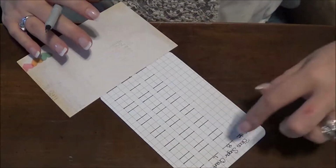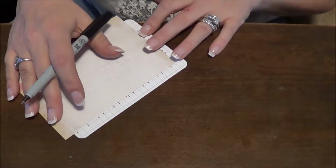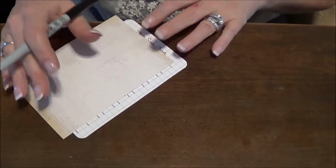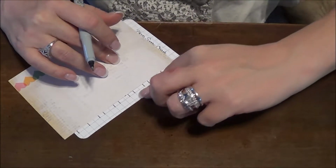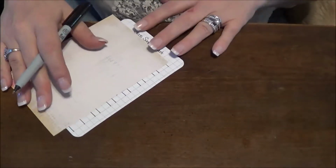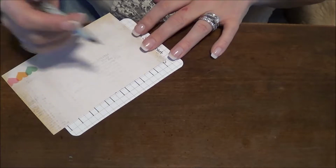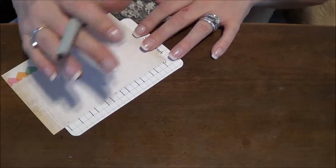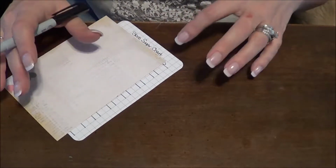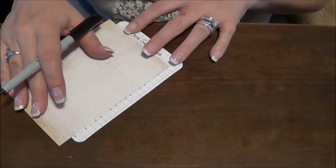So the next thing you want to do is turn your paper and do the same thing. You want to go 2 lines, skip a line, 2 lines, skip a line, 2 lines, and then when you come to the center of it, you want to come down one, and then draw one line halfway through the block, one block line all the way down. I will go slow for this first row, and then I'll speed up to get through it, and then we will move on to the next process.